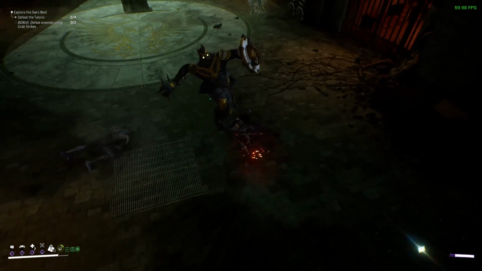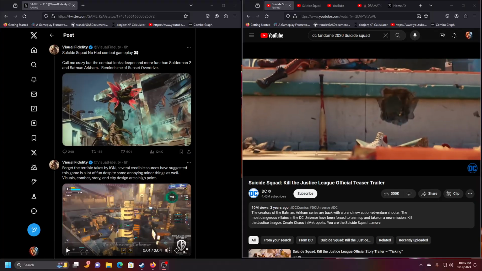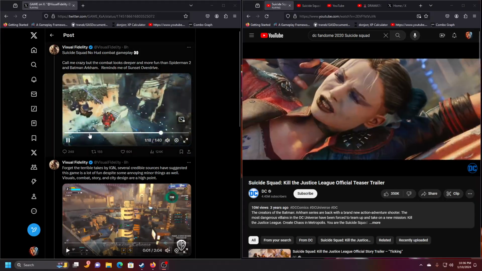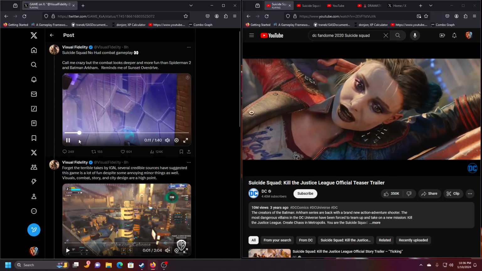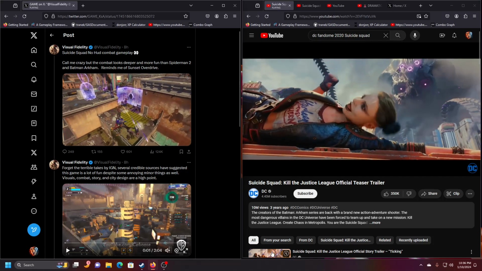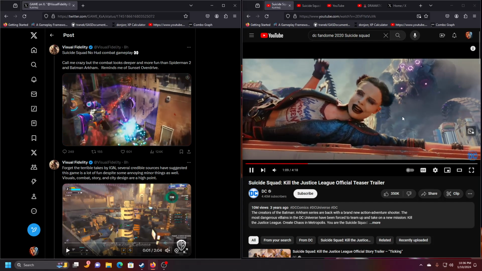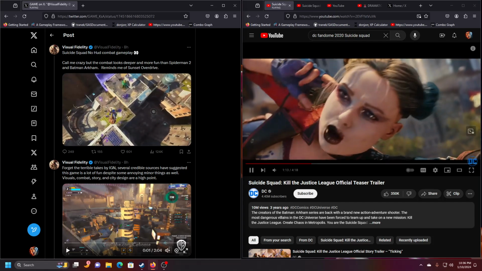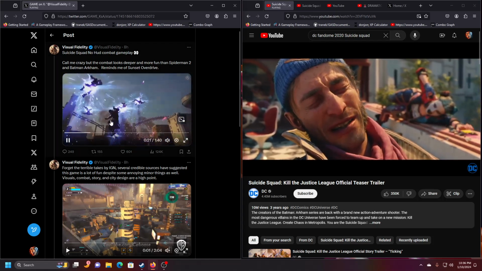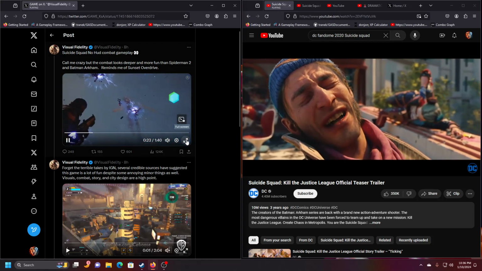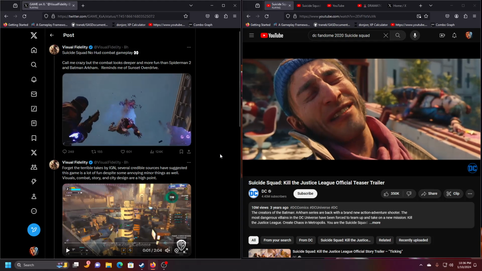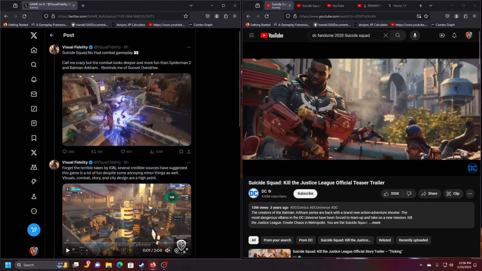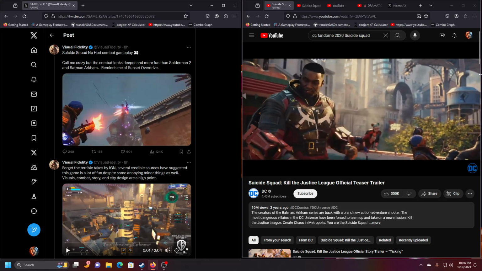We're going to talk about Suicide Squad Kill the Justice League. We're going to talk about the whole UI thing that came out briefly, not too much. And I have a hodgepodge of footage here for you because on the right is footage of the game. It's a teaser trailer from 3 years ago and change. And on the left is gameplay on Twitter with no HUD. So when you look at the no HUD gameplay and you look at the teaser trailer, I don't think I can see a difference in both of them.